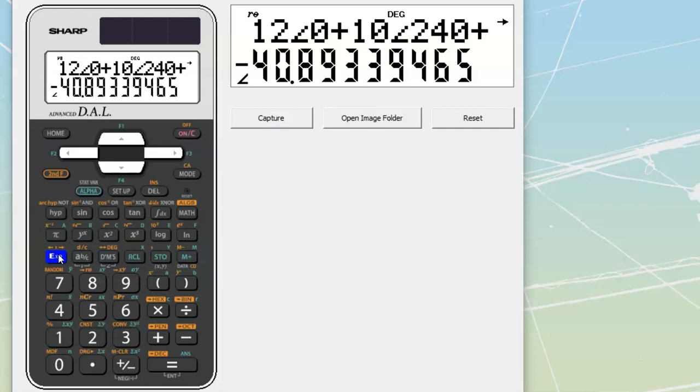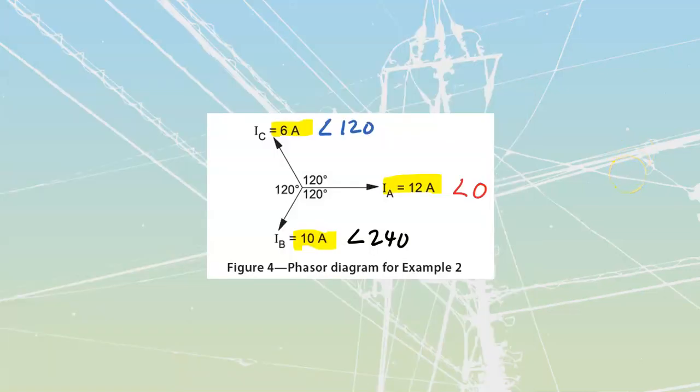This current is not in phase with the A, which is at 0. It's not in phase with the B, which is at 240. It's not in phase with the C, which is at 120. It is just out of phase current that we have, and it's a magnitude. So let's go back to the first value, 5.29. That means that for all of the current that we have together over here, our neutral current is going to be 5.29. It's roughly going to end up right about there, 5.29 at angle negative 40, or you could call that 320 degrees, whichever one you want.